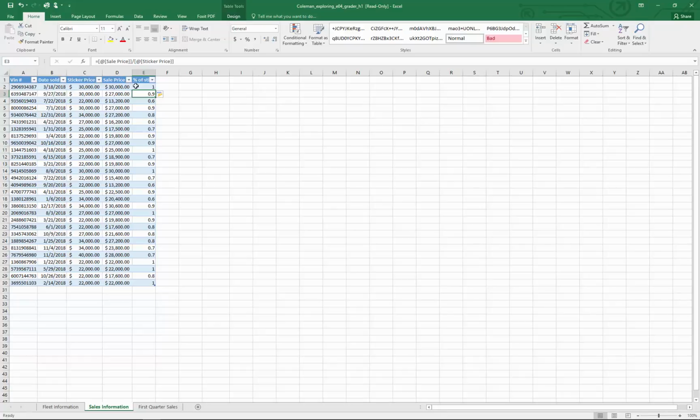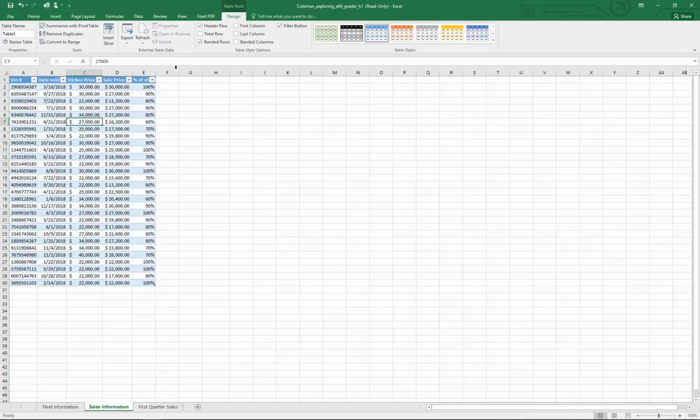Format the range E2 to E30 with percent style. 30, and we go up to percent. And then we're told to add a total row. Now, what a lot of people will want to do is come down here and type total and start doing everything. Don't do that. Go back to your table tools design here and click on total row.